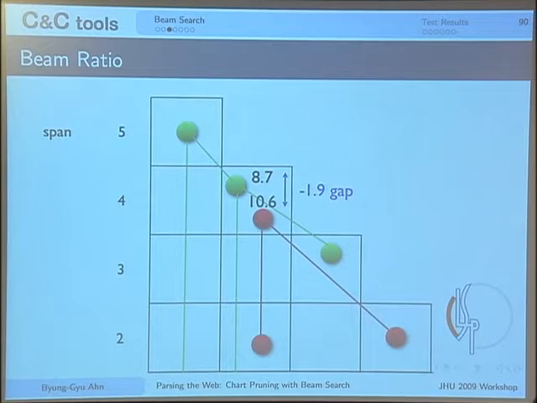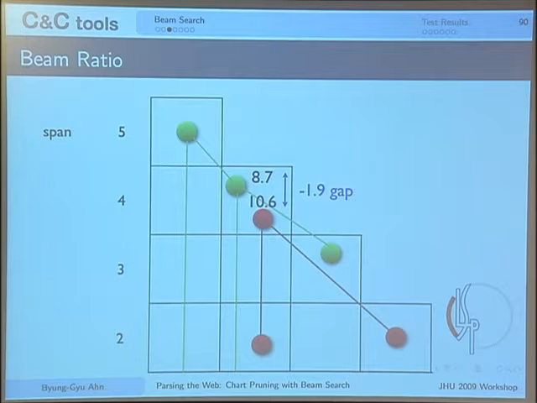So the important thing is that here we calculate the beam scores while building the chart. Currently, the original parser does not estimate scores during building the chart. It builds the chart, then to find the best final analysis, it estimates scores for only those constituents that are part of the final analysis. So it could help speed, for instance.